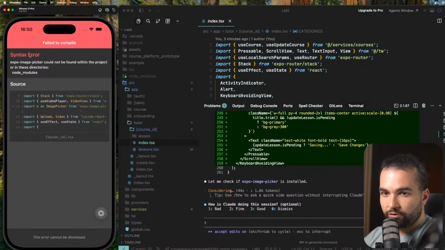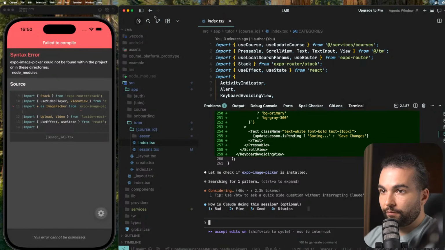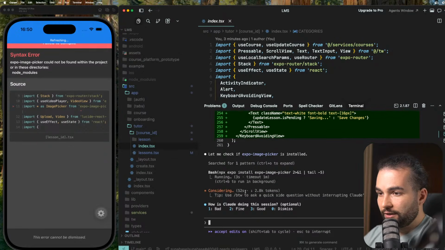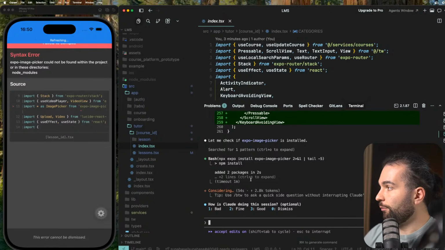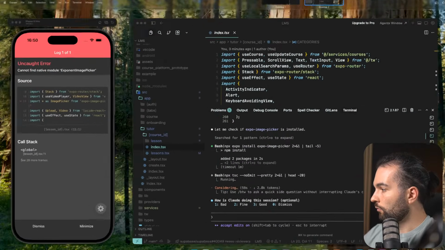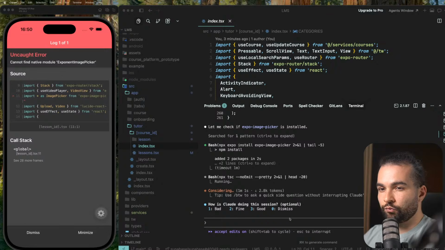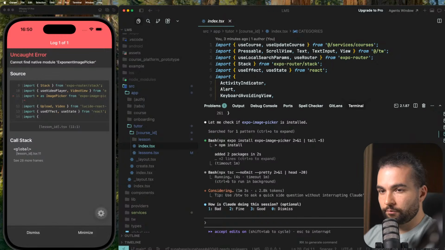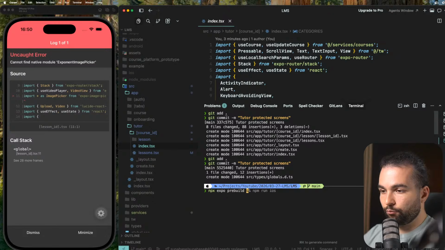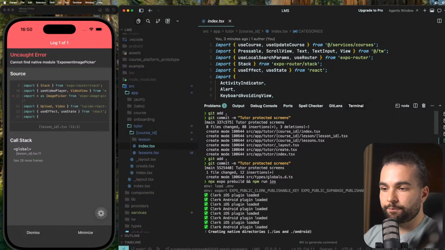Expo image picker could not be found, so it's adding the Expo image picker. That means that I'm going to have to rebuild. Let me do pre-build and run iOS.